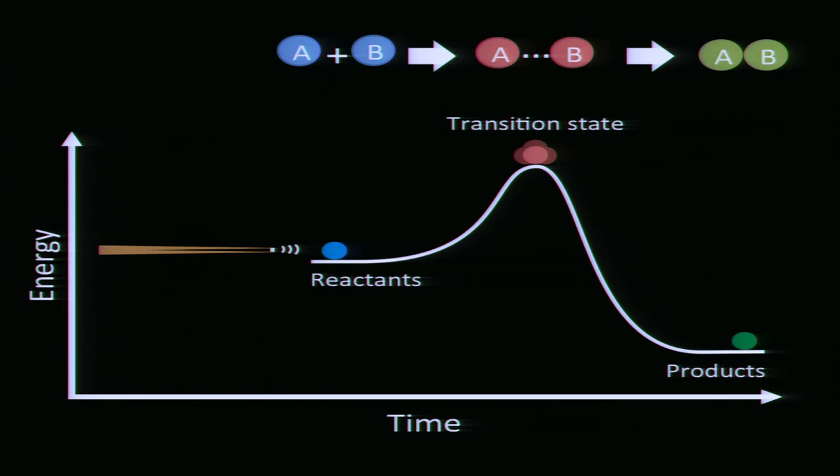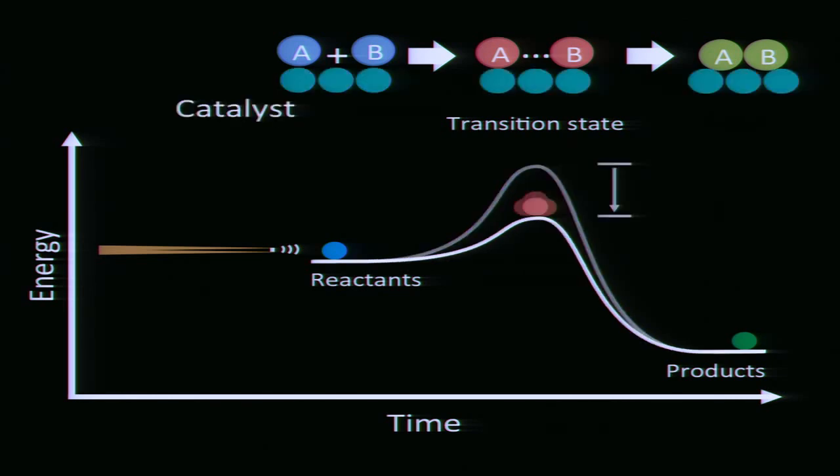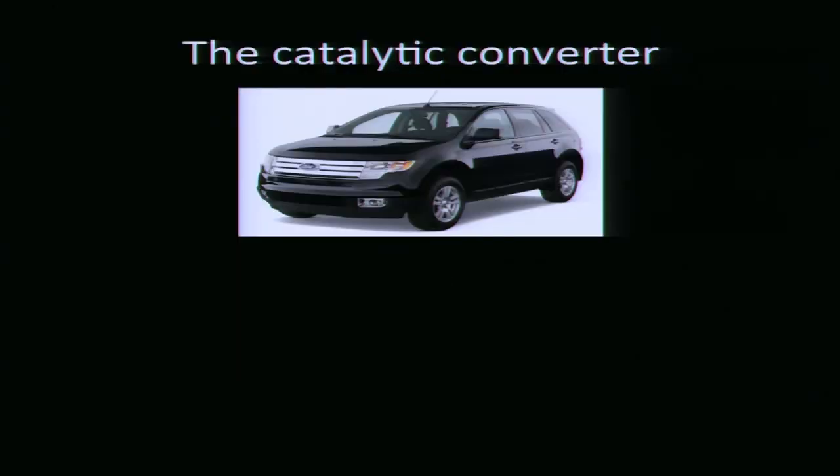Well, the catalyst comes in, it lowers the energy to the transition state. It makes it easier so we don't have to push the molecules as hard in order to go from reactants to products. So it makes the reactions more efficient. And oftentimes, the catalysts that we use in a lot of important industrial reactions use the surface of a metal. And so where my research comes in is I want to really understand what happens on the surface of these metals, on a catalytic surface, in order to push the molecules from the reactants into the products, and understand all the steps along the way.